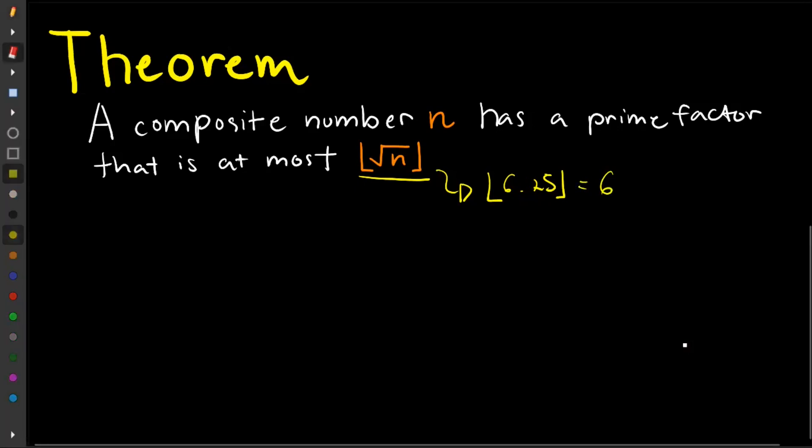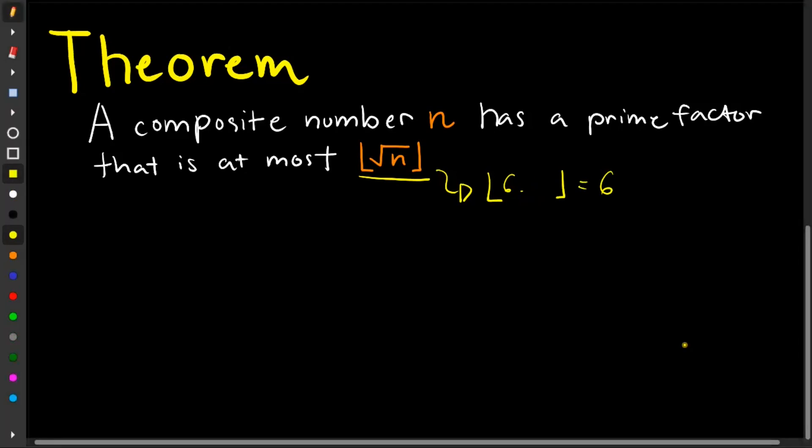Now with this one, let's change this to 6.99. Even though it's tempting to round it up, when applying the floor function, the outcome is still 6 since we round it down to the nearest integer. So just take note of that.